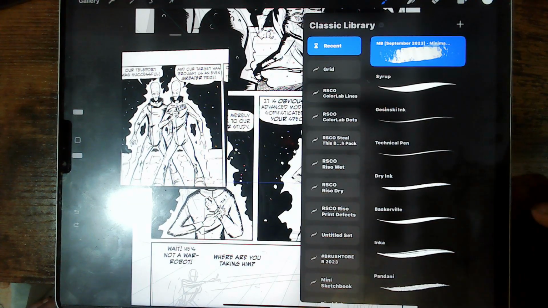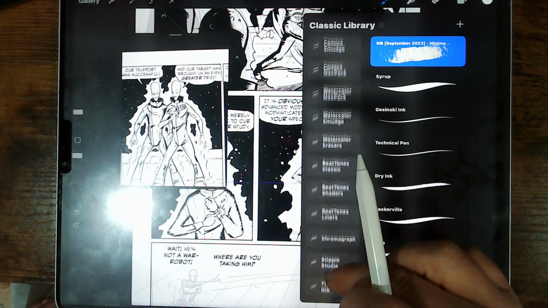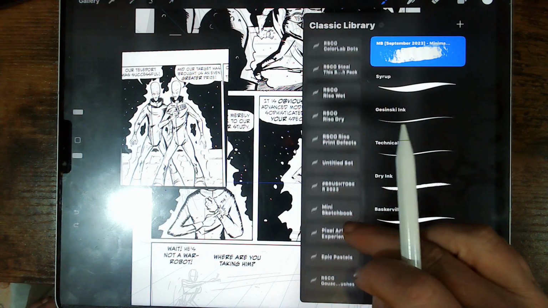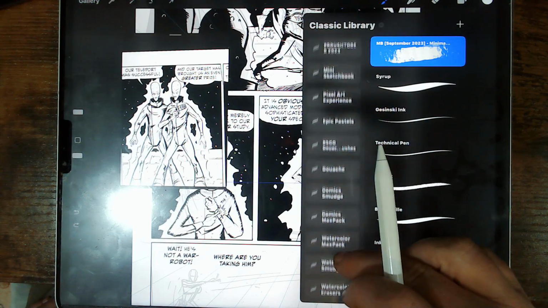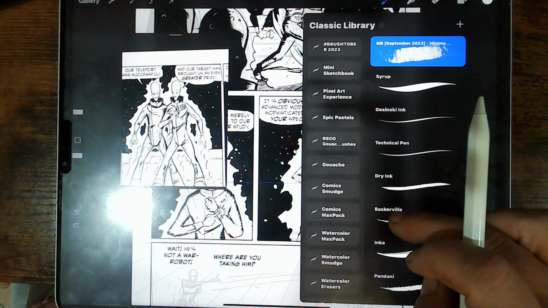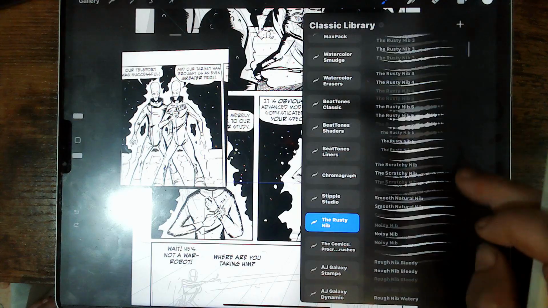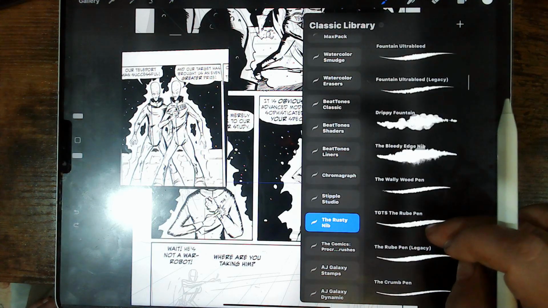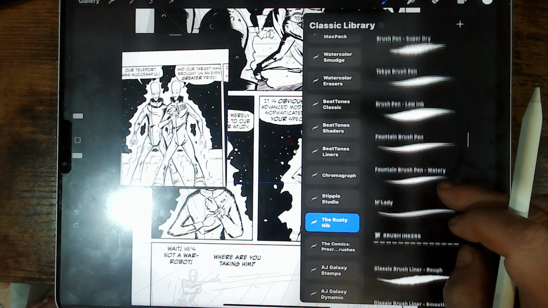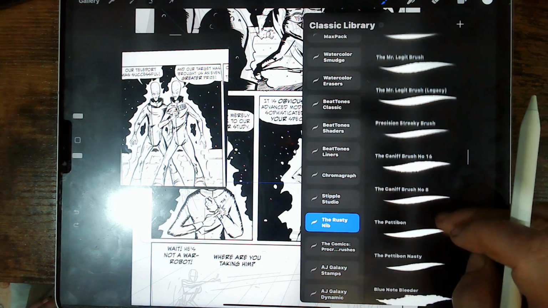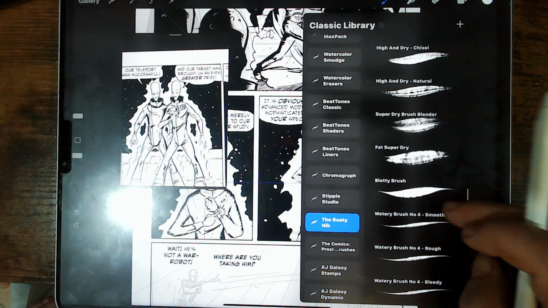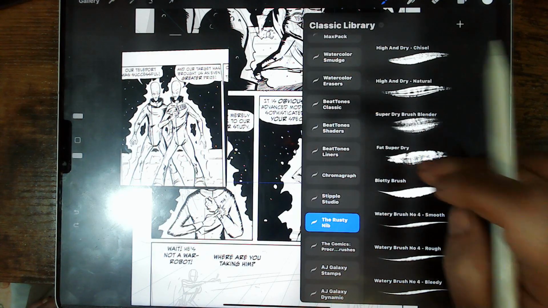Let's go with... I had some really interesting brushes here that I was looking at. Maybe this fat super dry.